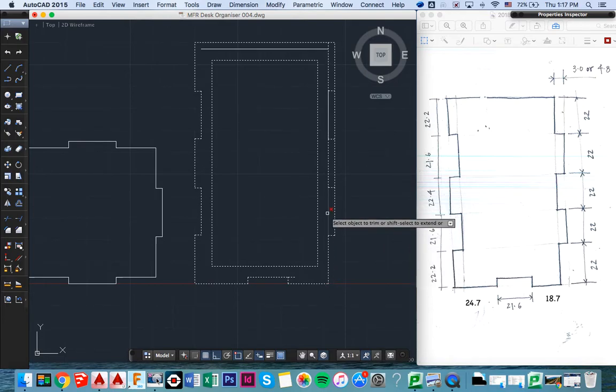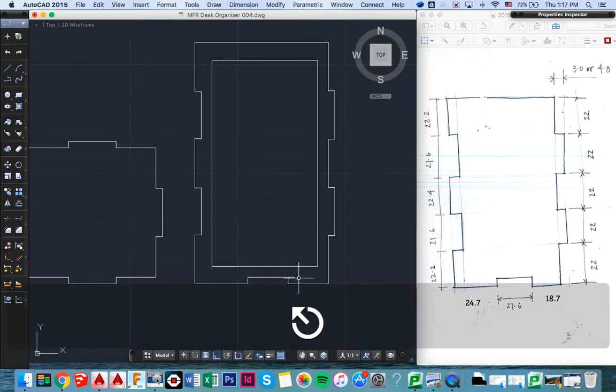Come here. Great, that's worked really well. There's a little bit down here to tidy up.